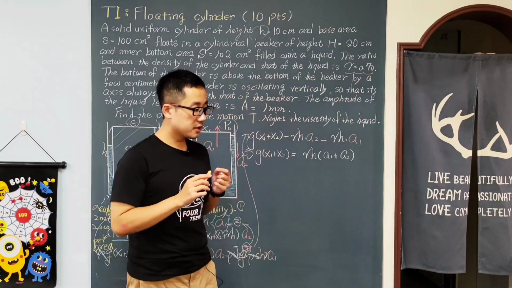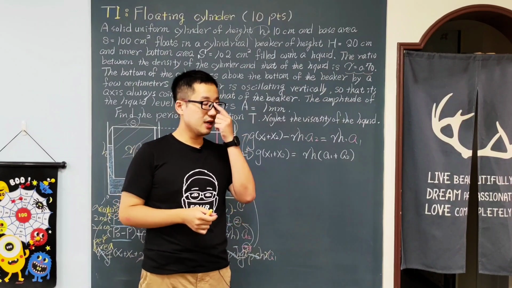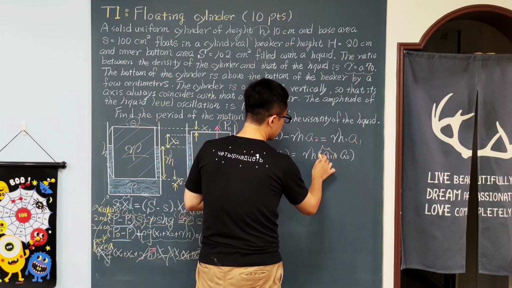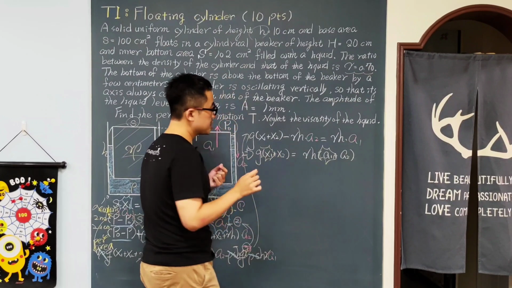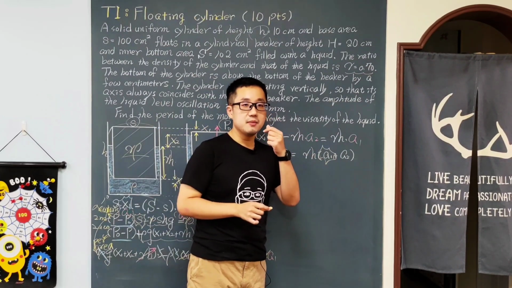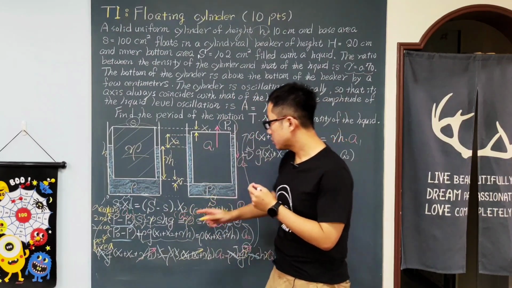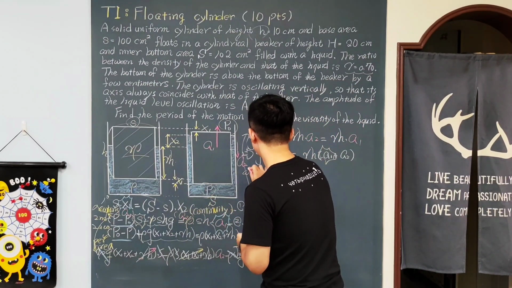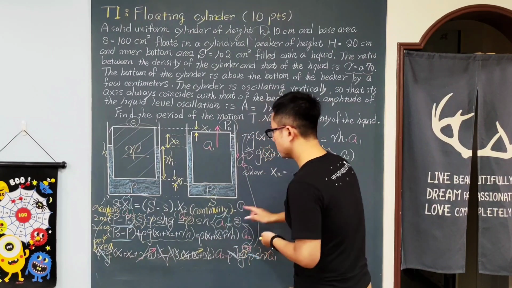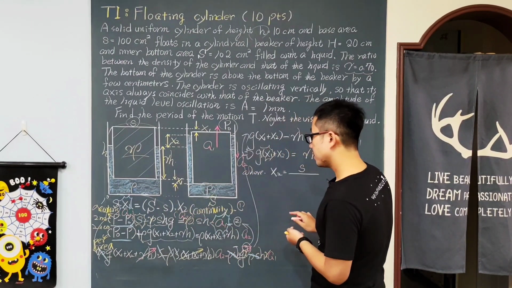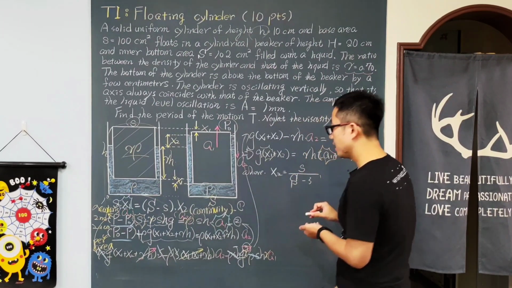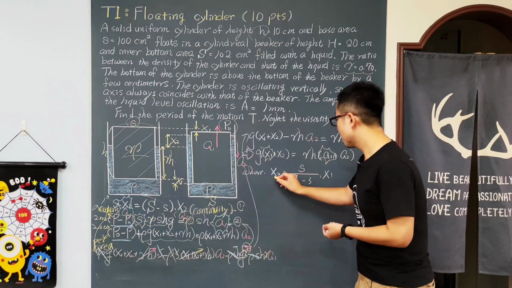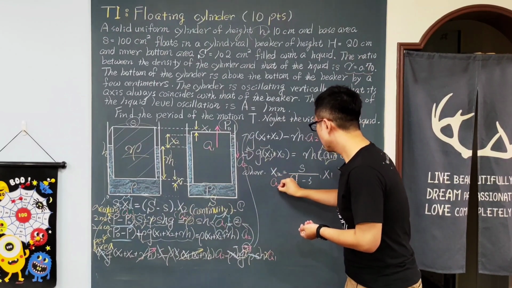What we are looking for is the linear dependence between the restoring force and the distance away from the equilibrium point of the cylinder. So I want to find the relationship of a1 and x1, and what I don't want is x2 and a2. Thanks to equation 1, I know the relationship between x1 and x2: x2 can be written as lowercase s divided by capital S minus s times x1. And this equation fits not only for x, but also for a2 and a1.